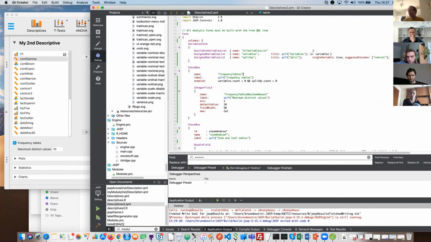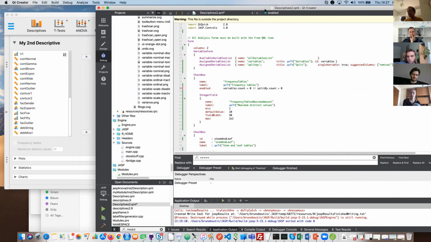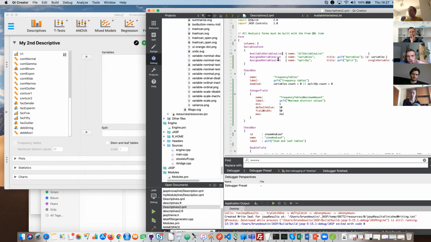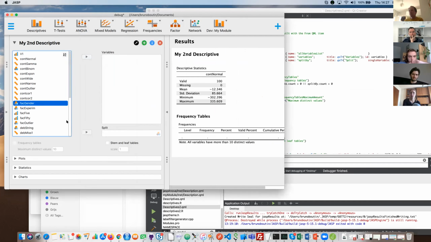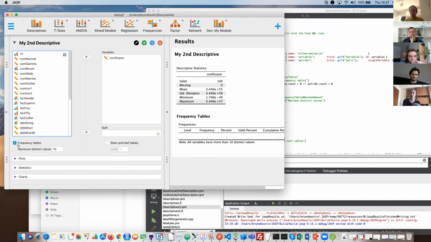Okay, perfect. And this expression is in fact a JavaScript expression. QML works with JavaScript to calculate the expression. So here, if you know JavaScript, you know that it is an AND command. It could have been an OR, like that. So if I do that, then either that or that, and then it is enabled.